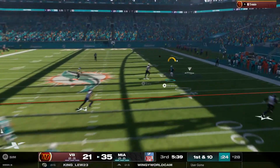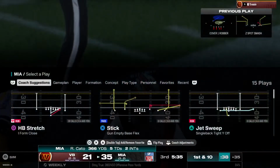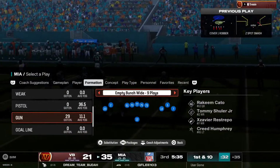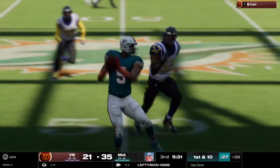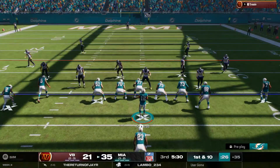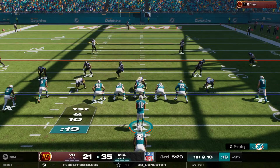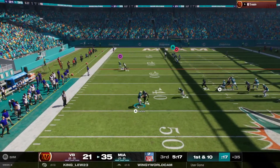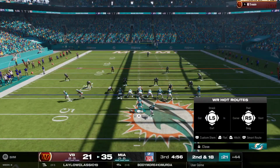To the air now on 1st and 10. This is caught down that right sideline. And he is out of bounds all the way down at the 35-yard line. It's another big play in a game that's had its share. 36 yards. From the 35, it's 1st and 10. And he'll try to use that size and push forward, but it will not work. They're going to get him down behind the line.